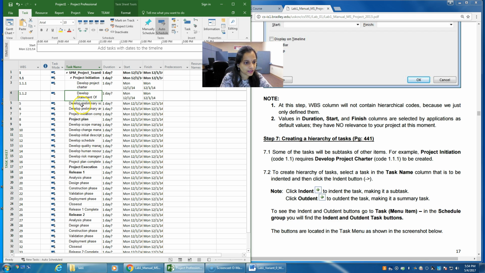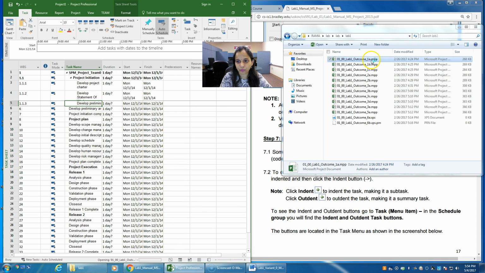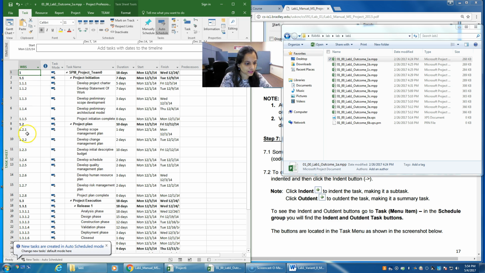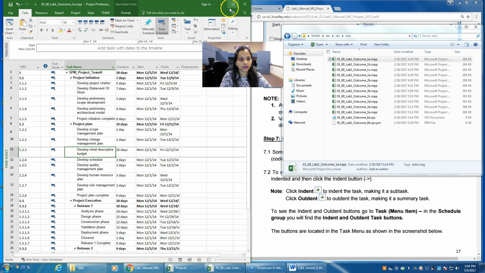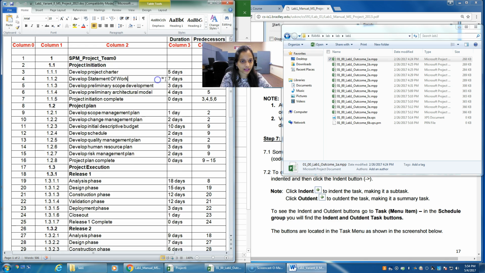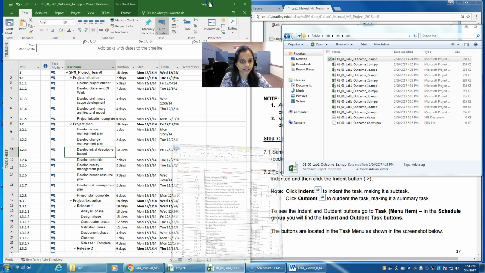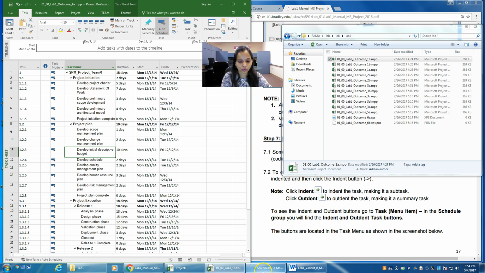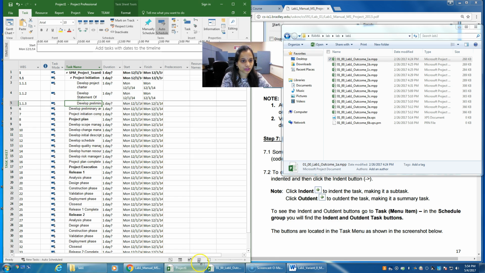So we need to do this for each of our tasks, and when you do that, this is how your Lab1 looks like. So this is how it looks with all the list of tasks. So you'll be entering everything, and this is how everything is indented. Now after that, we need to provide the duration for our task that is given here, and the respective predecessors and so on. So to enter the duration for our task, you just need to click on duration.